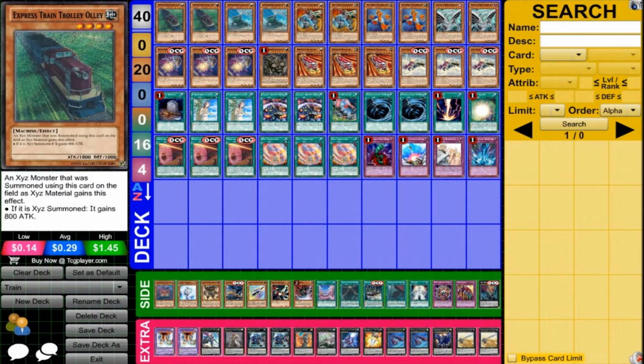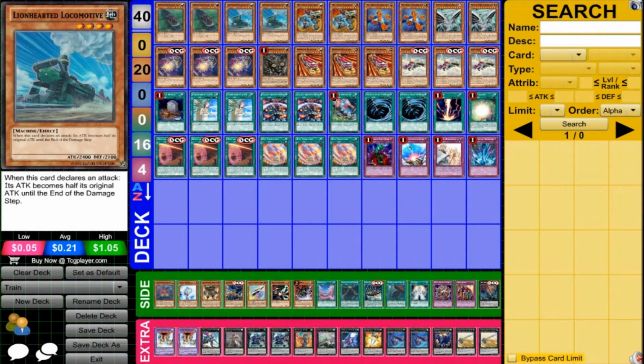So to start things off, we're going to be running 2 Express Train Trolley Olley. Nice one to have. Its effect is pretty nice. We're going to have a lot of powerful XYZs. Whether we use it for rank 4 or rank 10, it's still going to give us some powerful bonuses, and obviously is part of the archetype. And then Lionhearted Locomotive, running 2 of this as well. Very nice with 2400 attack, so we can stall with a powerful machine type monster, allowing us to do another set of XYZ plays pretty easily.